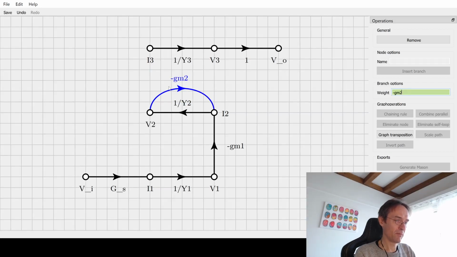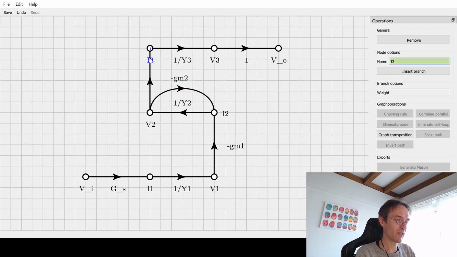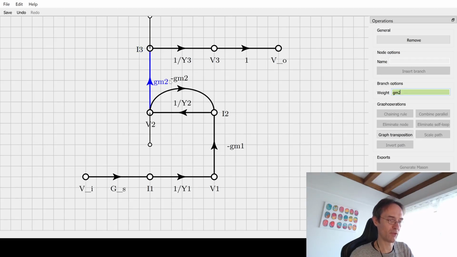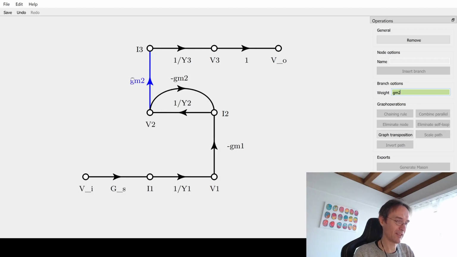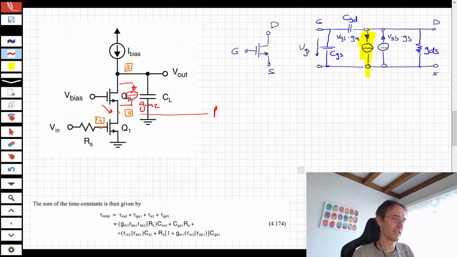Yeah. But of course, this also influences the node 3, because this current is hanging between the nodes 2 and 3. So here I have the GM2 also, but positive. So these signs of the currents are maybe the most disturbing things of the transistor analysis. They come from the fact that I have a direction here of this current which is down.